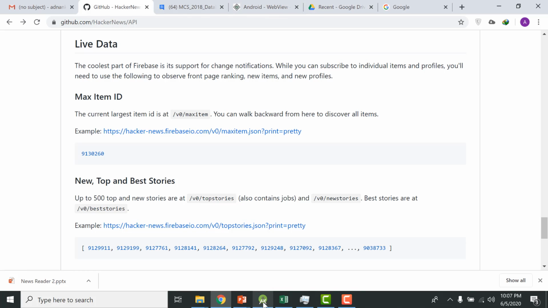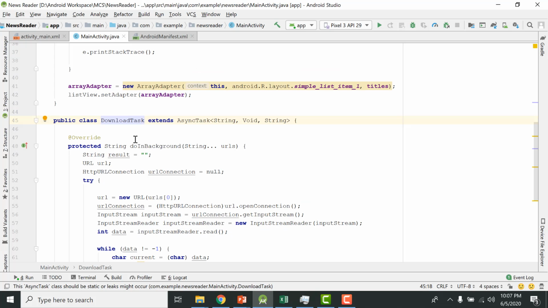So moving on to our app. Normally, in order to get this type of information, we run our task in the background. For that we declare a background class called DownloadTask, and it extends AsyncTask. Remember that AsyncTask is a superclass that is used to get information from the remote server asynchronously. Whenever you extend AsyncTask, you have to implement a method called doInBackground, which accepts a URL of type string.